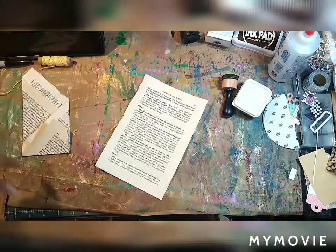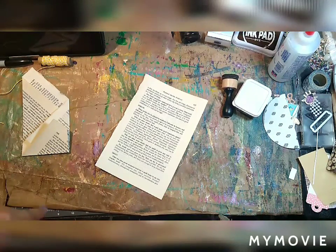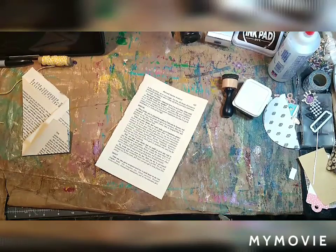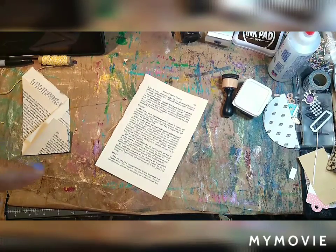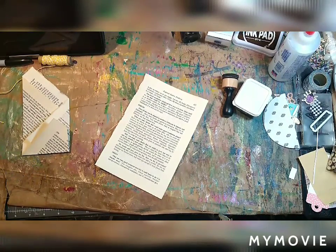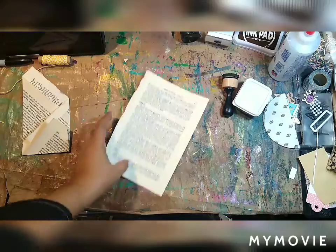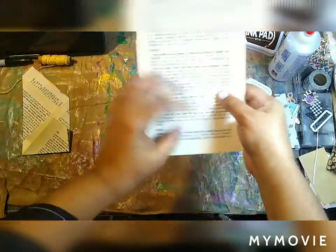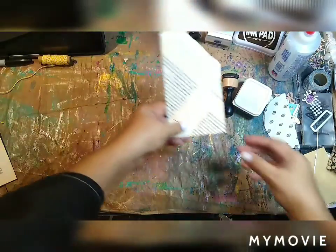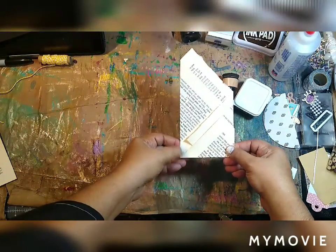Hey guys, I was playing around with paper when I was making the belly band, and I came up with another pocket that we can also make. This one's just a pocket, so you can glue it down onto your page, but I wanted to show everybody. This one is made out of just book pages. I glued together some book pages, and this is what the pocket looks like.